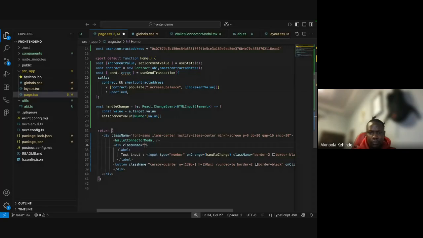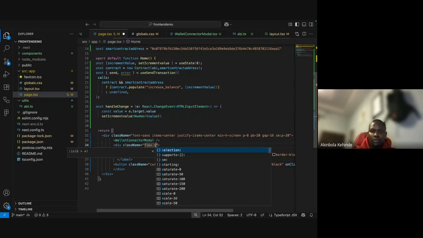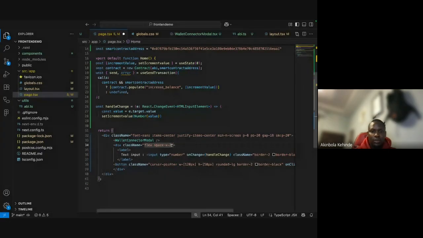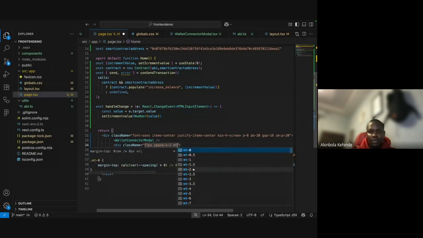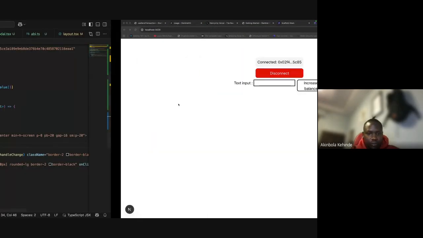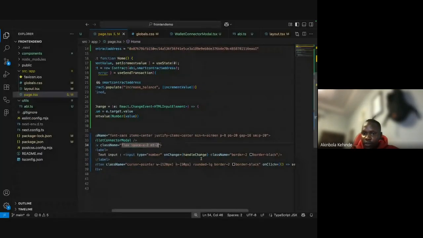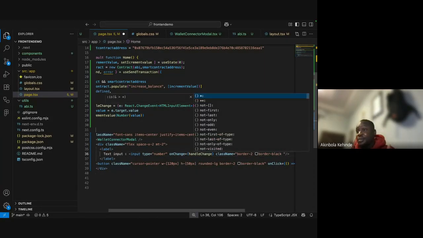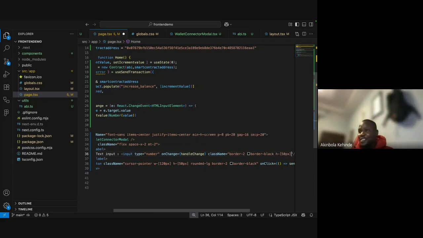Class name, flex, space-x-2. And then margin top, let's give it a 2 at the top as well. So let's make the two of them have the same height. Well, the interface is not the best, but it works, right?